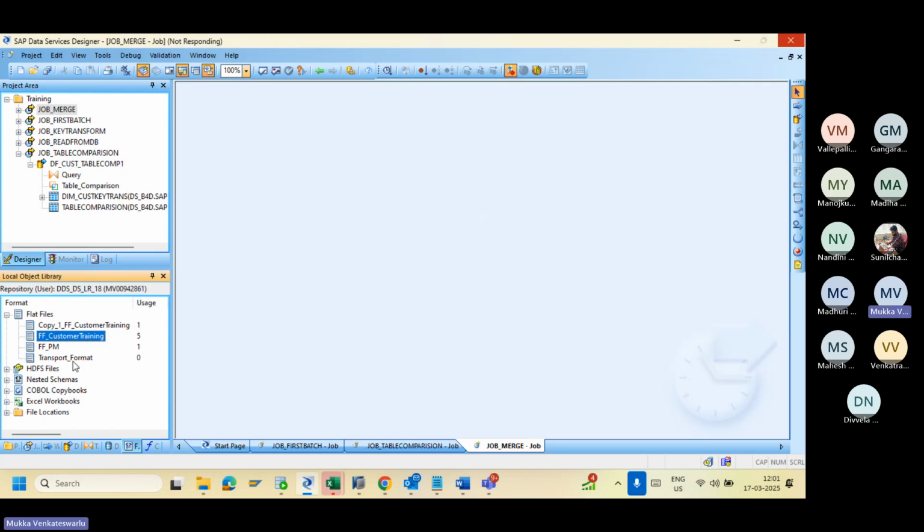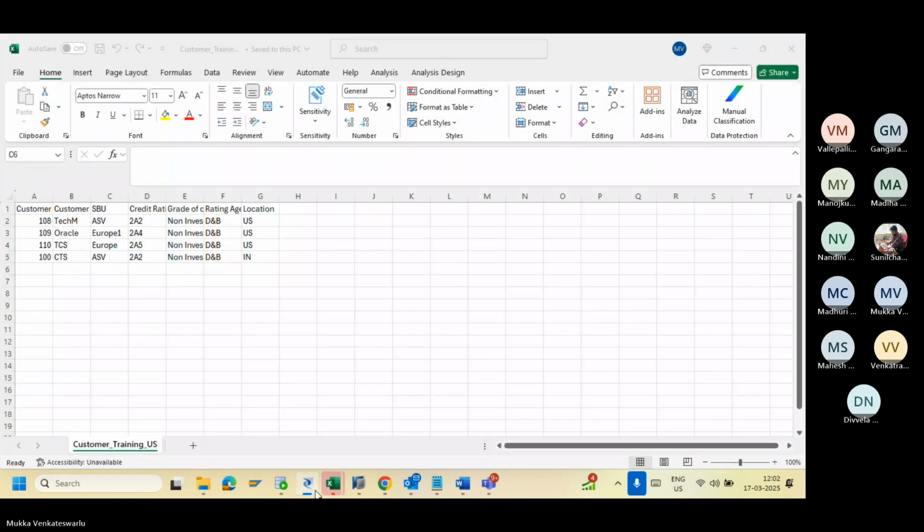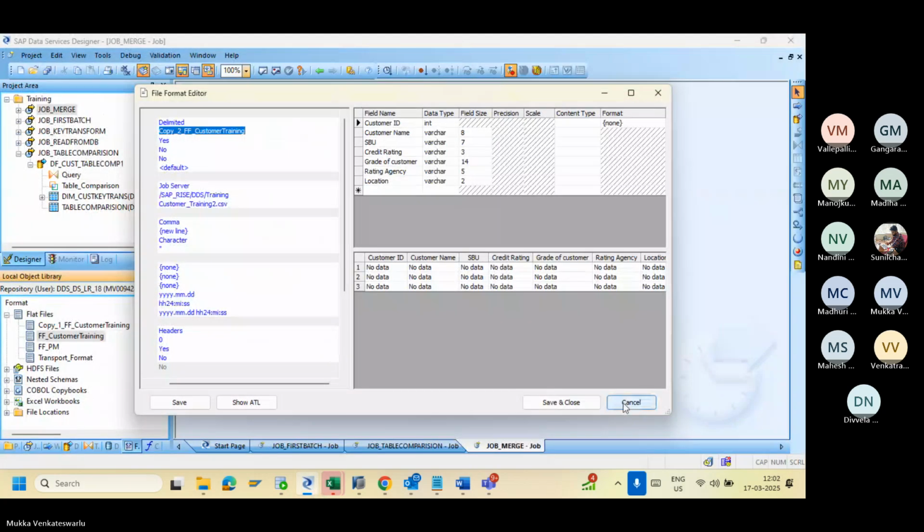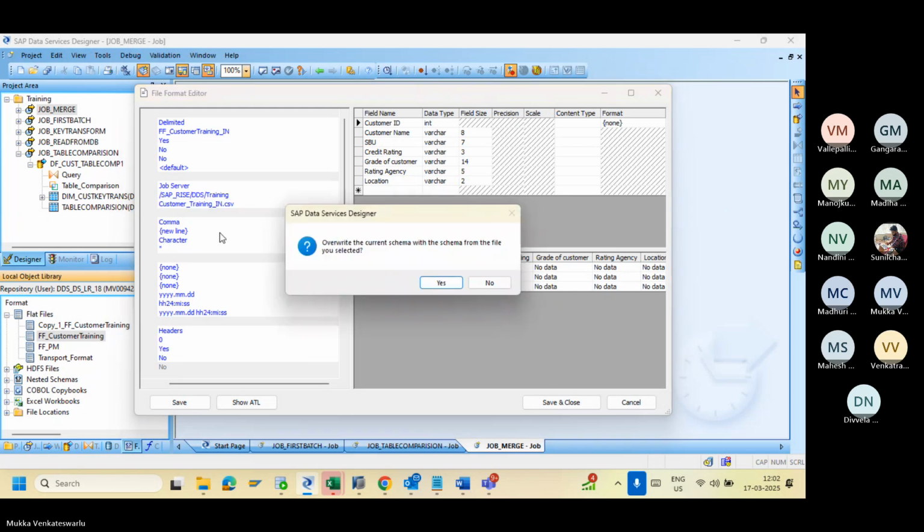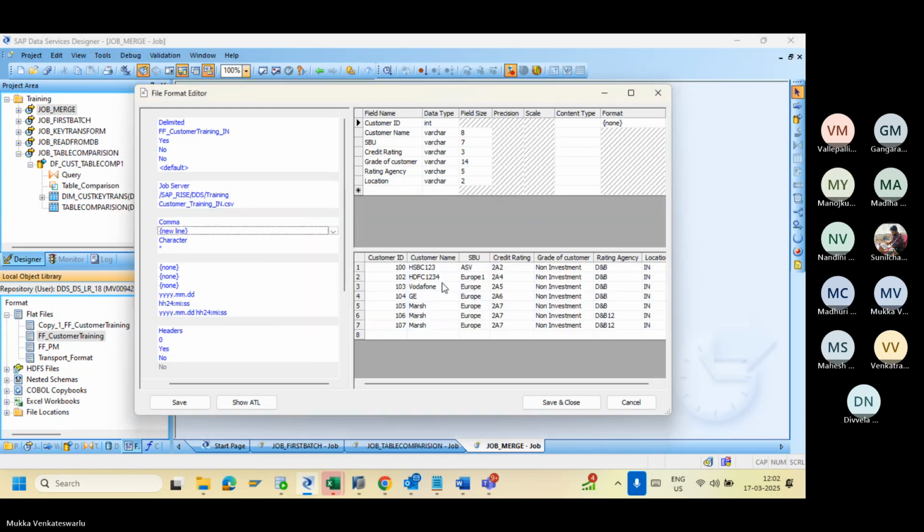Is it copied or not? What happened? Copy one. Okay, I'm giving the name of this file as customer training underscore IN. Then change the name, the name of this one is underscore IN.